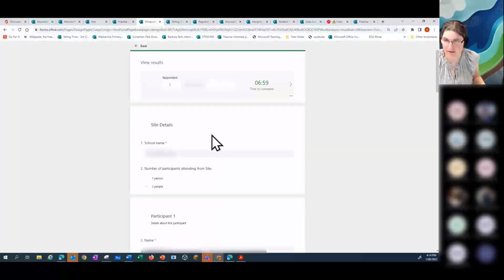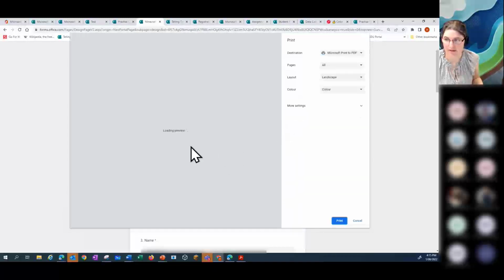If I go in there, if I don't want that person's response, I can go in and delete that response. So if someone has filled it out twice, I can always go in and delete. I can also print responses, and that's going to generate a PDF with the responses from that particular person.